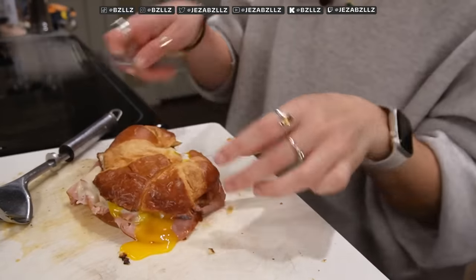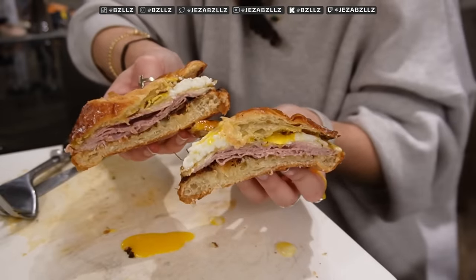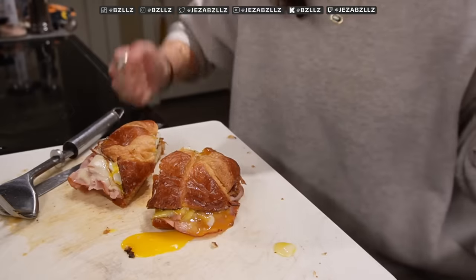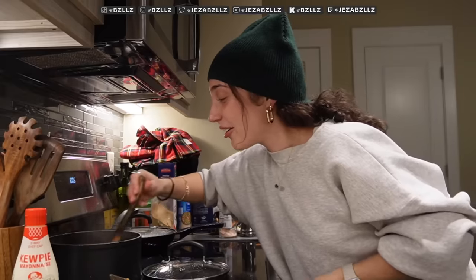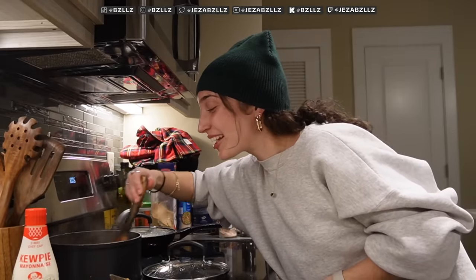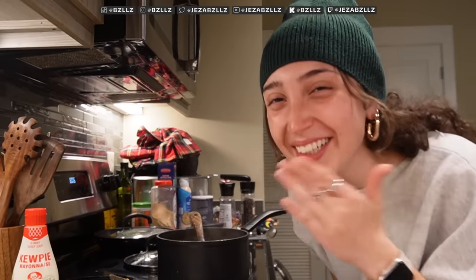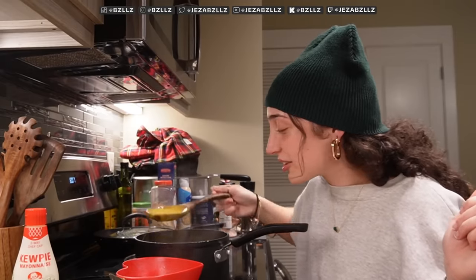Let's cut it open. Look how delicious. It's so fire! Our soup definitely looks ready — I'm feeling hearts today. Happy late Valentine's Day. It smells so good. Let me not make the same mistake as last time. Boom, we're plated up. What better to pair it with than an Izzy?